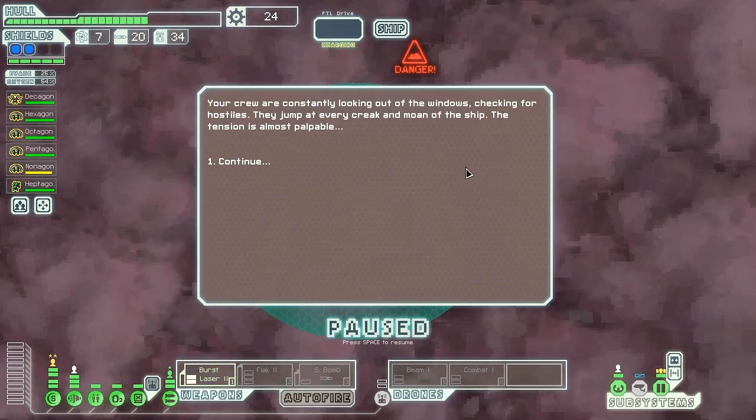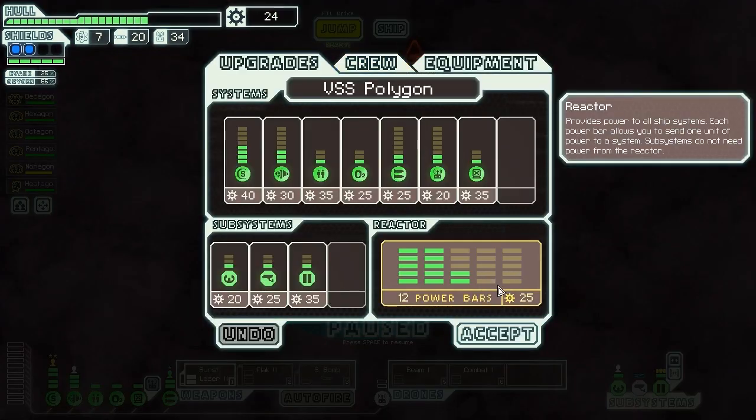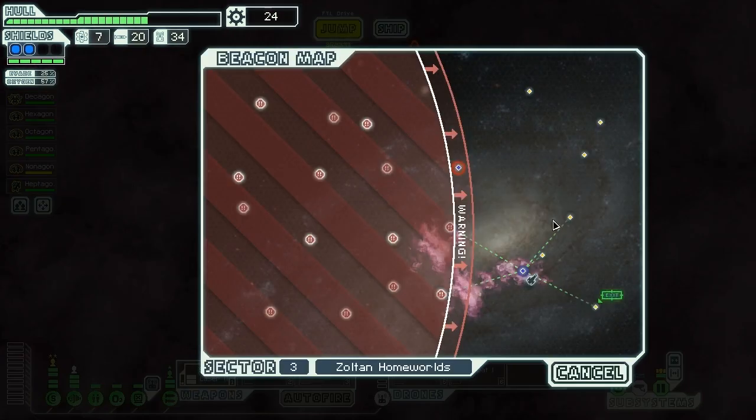Either way, our crew are constantly looking out of the windows, checking for hostiles. They jump at every creak and moan of the ship, and the tension is almost palpable, but nothing happens. No, there's still 25. We still can't quite afford them, though, which is kind of lame. Alright, let's keep jumping and see what else we can do. Let's go this way, that way, I think. We should have plenty of time.